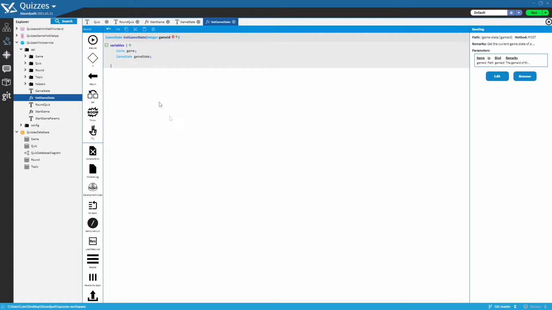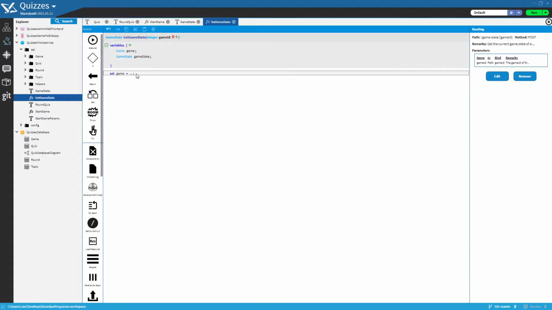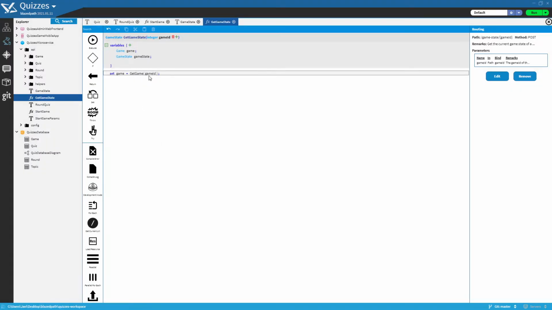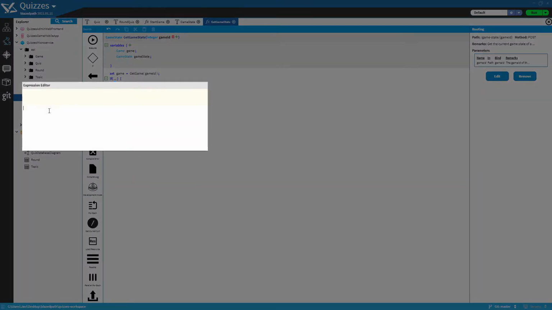On the actual body we are going to get the game from the game ID and check in case we have a null value. If that happens, we are going to throw an exception.